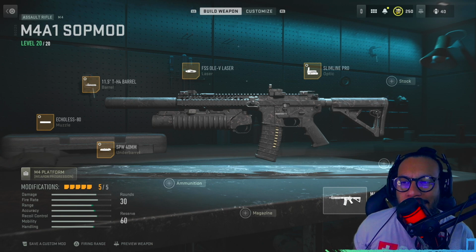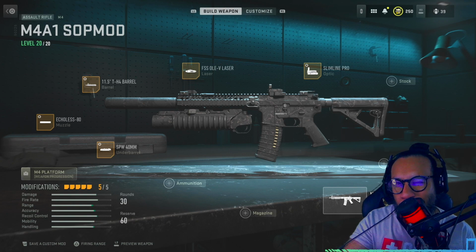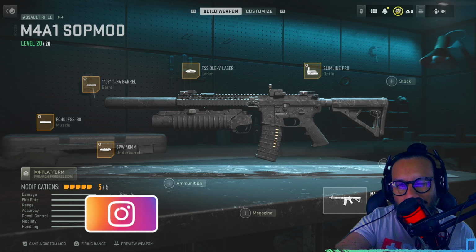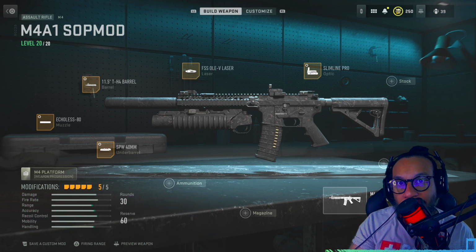I guess the most tricky thing is getting kills with the grenade launcher. I had never used it before. It was difficult to understand the trajectory of the grenade launcher and where it was going to go, you know, stuff like that, whether or not it was going to explode on impact or if it was going to roll.